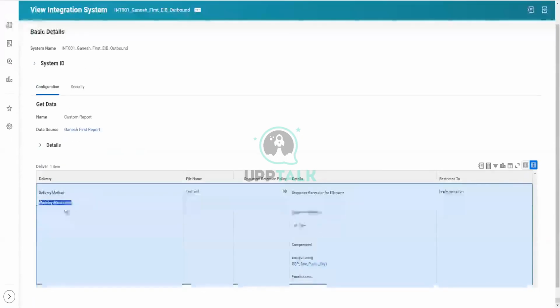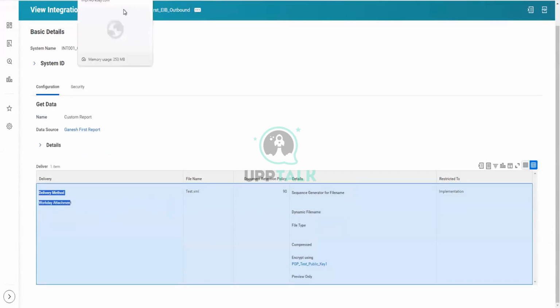If you want to deliver this file to the Concur system, then you have to choose the delivery method as SFTP or whatever delivery method your company follows, and there you will configure it so that when this integration generates the file automatically, it will trigger the delivery as well. You don't need to do this manually. It's a kind of business process steps. The integration will generate the file and automatically trigger the delivery as well. Your job is to run the integration.